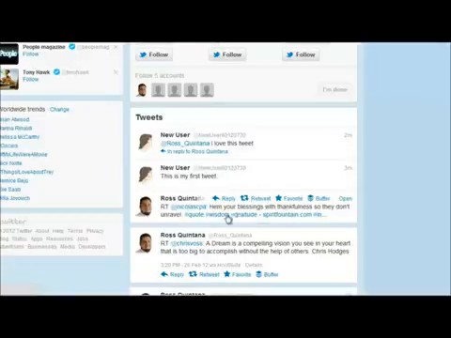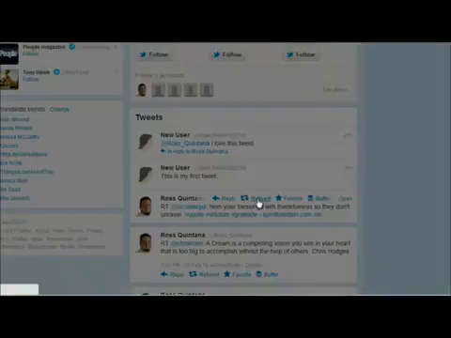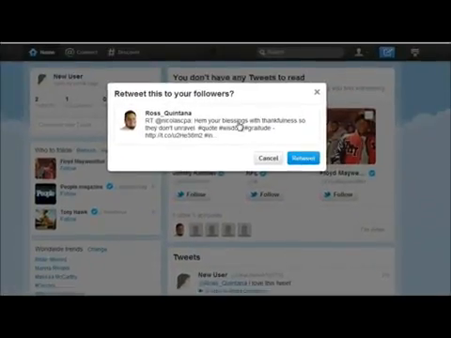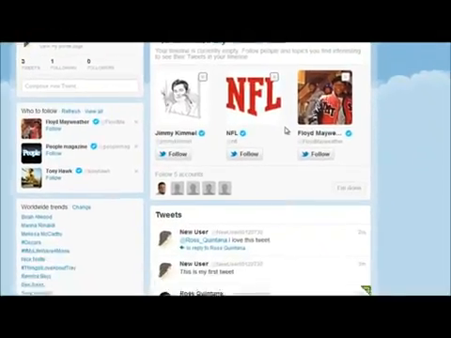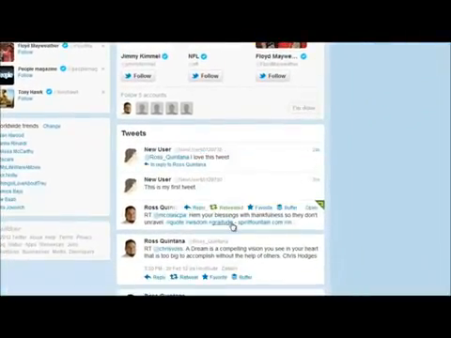So here's the second button. It says retweet. That's what I do if I really like your tweet, your message, and I want to share it with all my followers. So say I see you're going through and you're searching NBA and you see somebody making a great comment or something, then you can retweet it by clicking the retweet button. And then it copies everything that they said and you just hit retweet. And now you'll share it to all your followers. And you can see here the green arrow means that you've retweeted that.